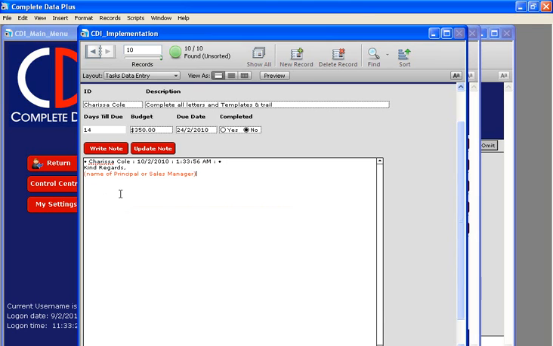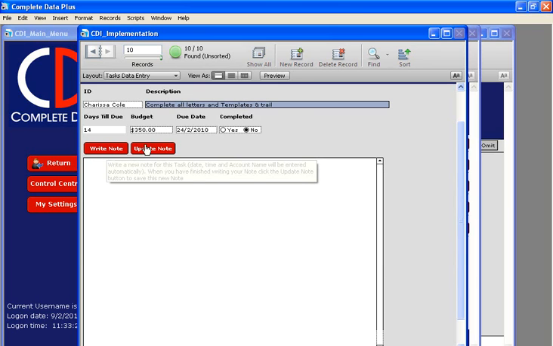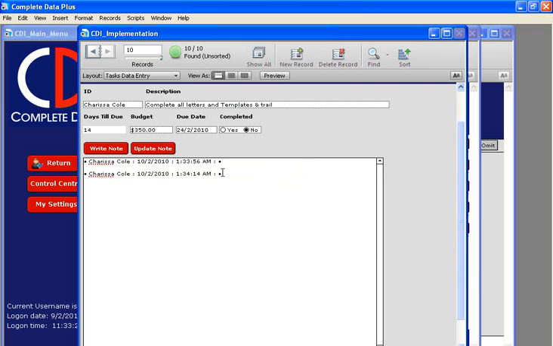So we may just populate this detail in here, or highlight this detail. Select the detail, copy it, come down to write note and paste the description in here.